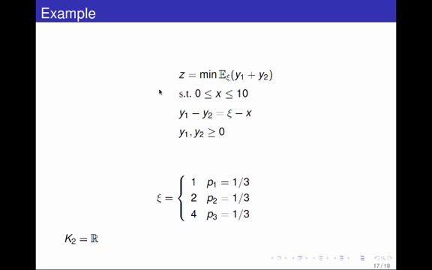What happens if xi minus x is positive? y2 star is 0, and y1 star makes up for the positive part, and the other way around. So this is just another way of writing, minimize the absolute value of xi minus x. We have three scenarios equally likely, 1, 2, and 4. And this here is indicating complete recourse, which means no matter what we choose in x, there is a feasible second stage decision. All this is saying is that we don't need to worry about feasibility of x. Okay?